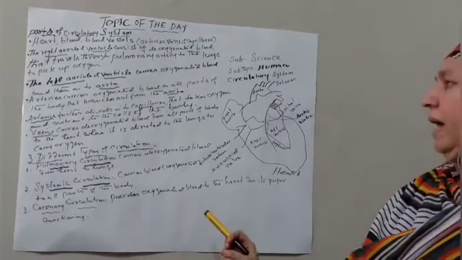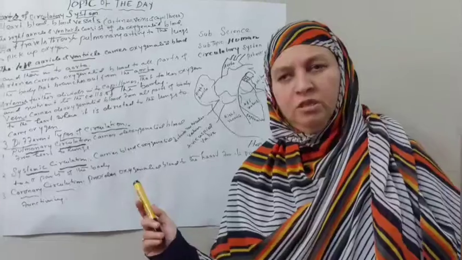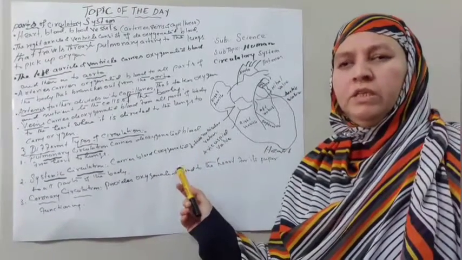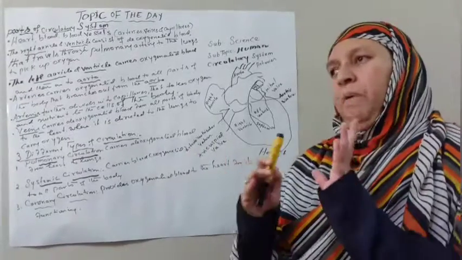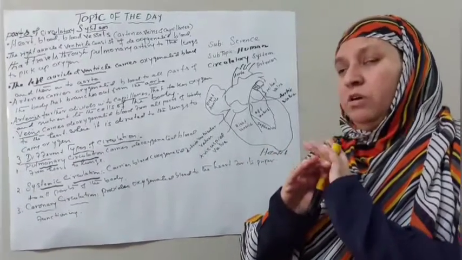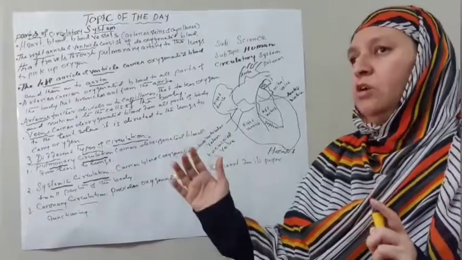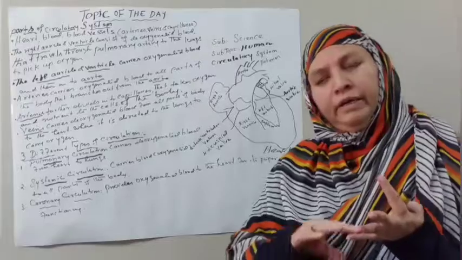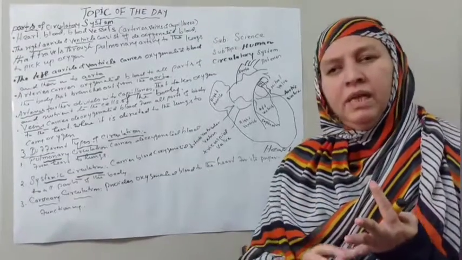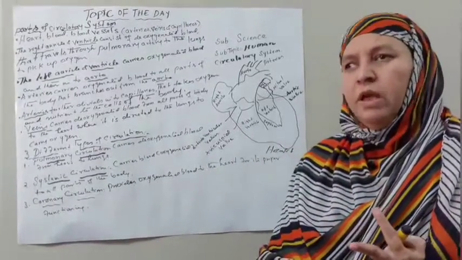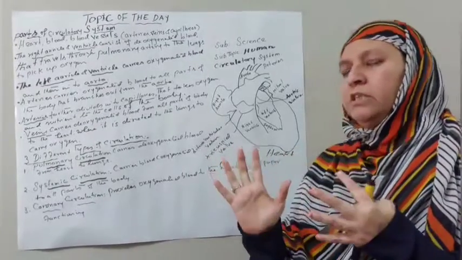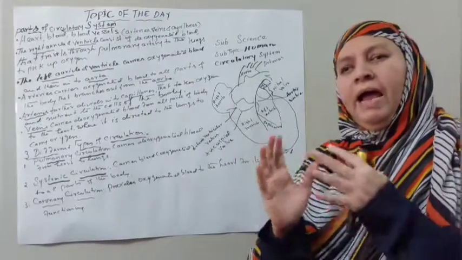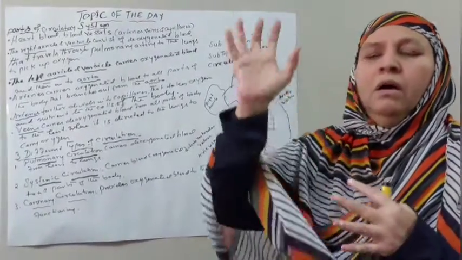The circulatory system is very essential. It is an essential system of the body because the blood passes through blood vessels to all parts of the body. It not only provides oxygen to the cells, it also provides food nutrients. And it also collects metabolic waste from the body cells and brings it back to the heart.